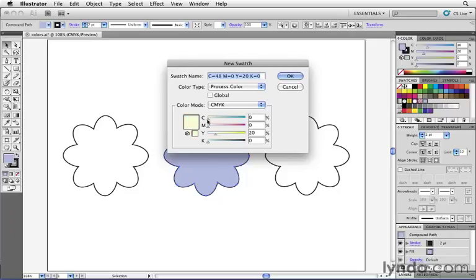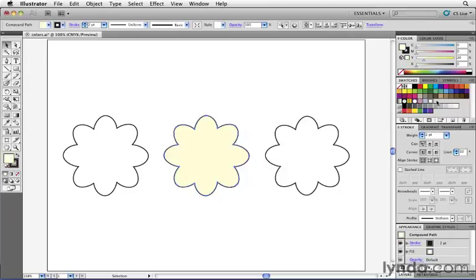So if I wanted to create some kind of a yellow color, I could click OK and now create a swatch that way. But here's the thing about working with process swatches. It's a quick way for me to be able to apply color to a document. However, I don't really have an easy way to manage that color. Let me explain what I mean.